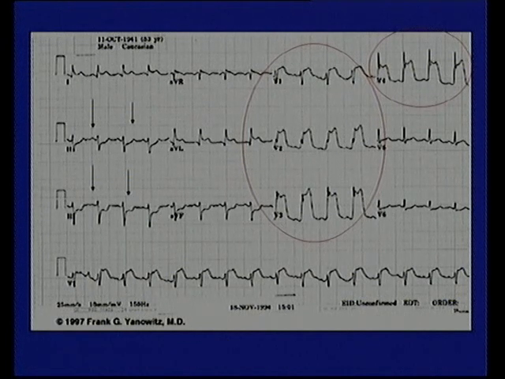Here again is a patient with acute anterior wall MI, but remember, here Q waves have not developed. In the first we saw it was fully evolved. Here it is acute. Why? Because the ST segment is still very elevated and Q waves have not yet appeared, and there are again reciprocal changes in the inferior leads, suggestive of acute anteroseptal myocardial infarction.